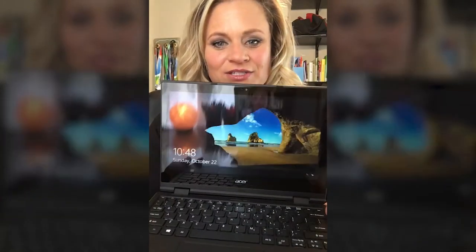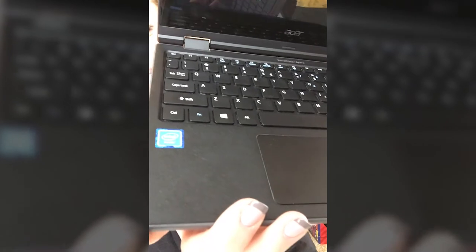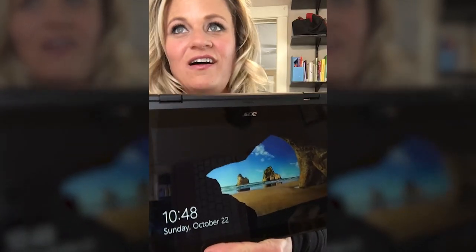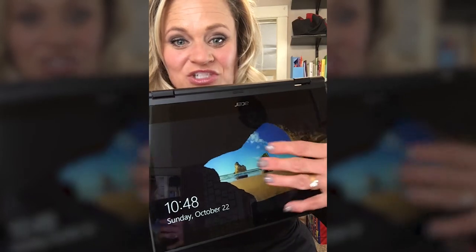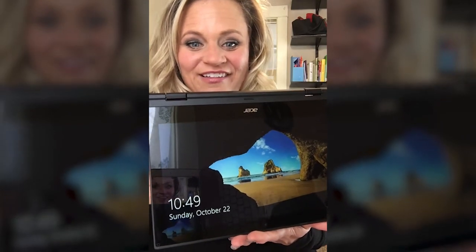After unboxing this and spending a little time with the computer, I found three main ways I can see kids using this in the classroom. The first is a traditional laptop — a clear screen with a robust, spill-proof keyboard. You'll also notice the 360-degree hinge, which allows awesome things like tent mode. Tent mode allows teachers and students to create collaborative workstations throughout the room — no longer is the teacher at the front with one display. Each collaborative group could use tent mode, share screens, and collaborate together. Remember, this is a touch screen, so you can use the Windows Ink pen for mind mapping and brainstorming.